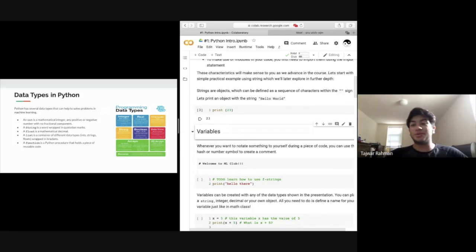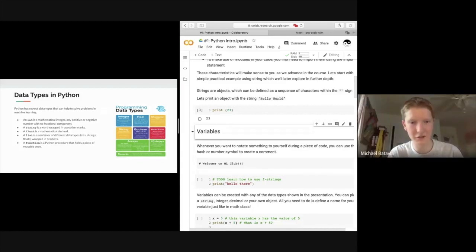A float would be a mathematical decimal, like 3.14, 18.9. A list is a container of different data types. In Python specifically, you can have a list of different data types. We'll go into that later, but for now, know that it's a container of different data types, that could be strings, ints, or floats. And a function is a Python procedure that holds a piece of reusable code.